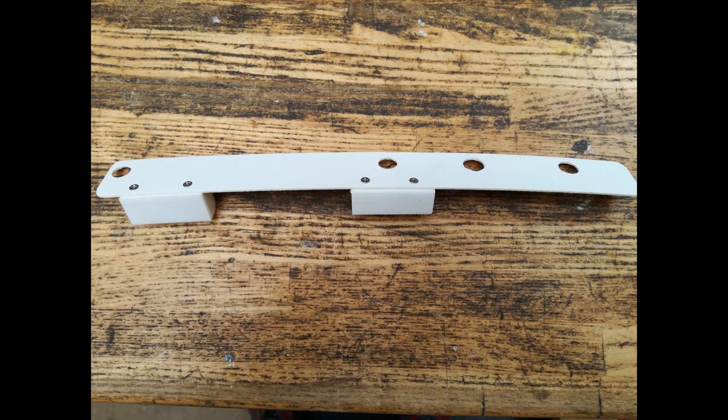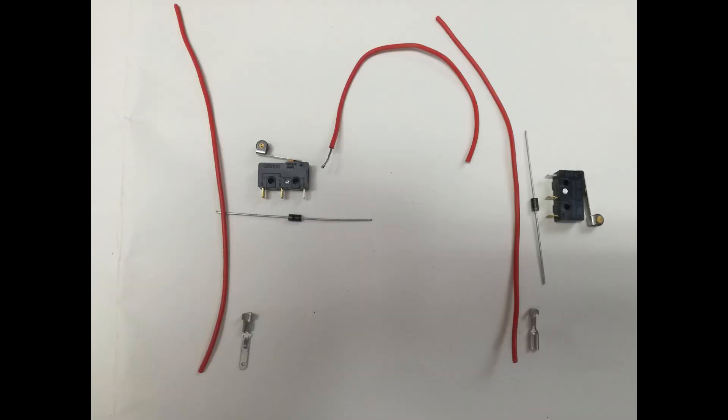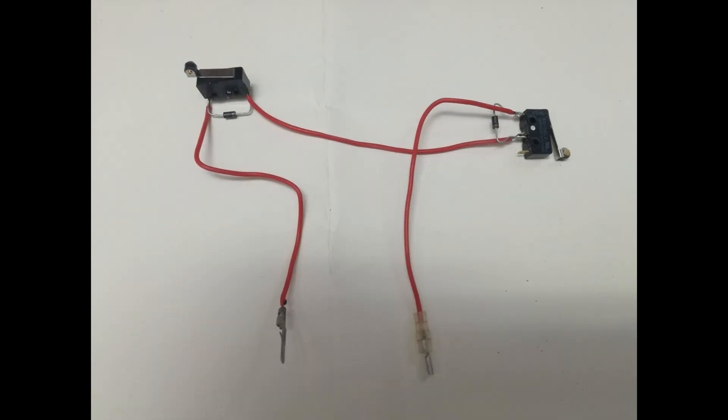This is a drop-in unit — there are no screws to be screwed in or anything to be glued in. The base has a couple of supports screwed to the bottom of it: one of the supports mounts a micro switch and the other support stops the base from flexing. All the electrical joints are soldered up so there are no problems with things coming apart. The components include two Omron micro switches, two diodes, three pieces of 140mm long wire, and two 3mm spades.